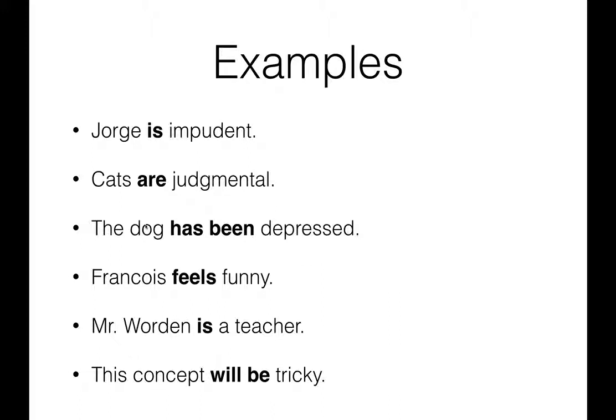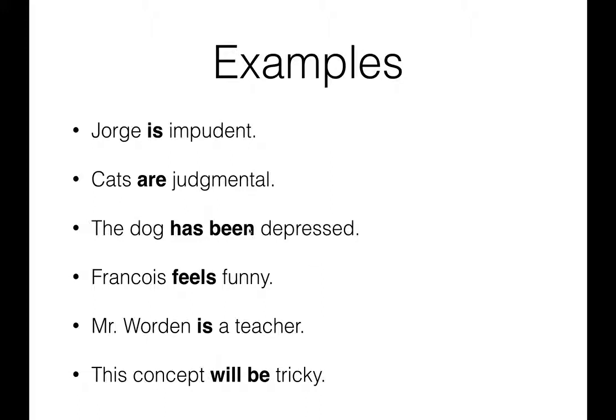The dog has been depressed. Depressed describes the dog. Has been says that he's been depressed for a while and he still is. Now, linking verbs, and actually action verbs as well, but we'll get into that a little bit in more detail later. Depending on your verb tense, you may have more than one verb in a verb phrase, and they'll just go on the line. So has been is your present perfect tense, meaning it started in the past and it continues on and is still going on now. So if you say he is depressed, that tells us one thing. Has been tells us a slightly different kind of time.